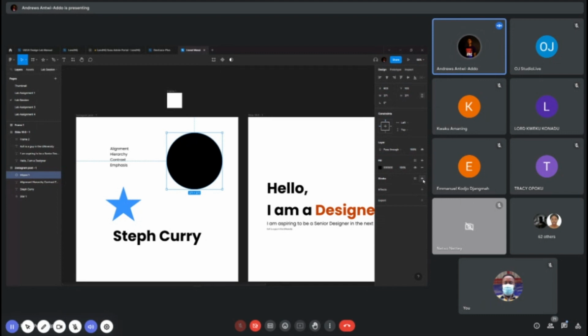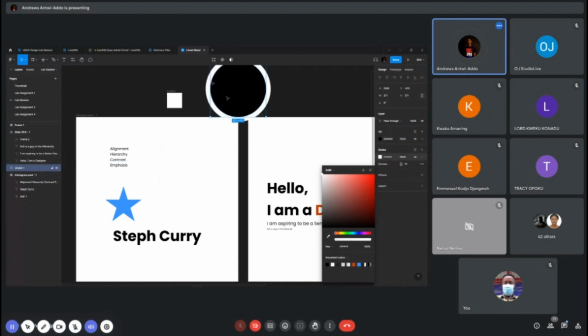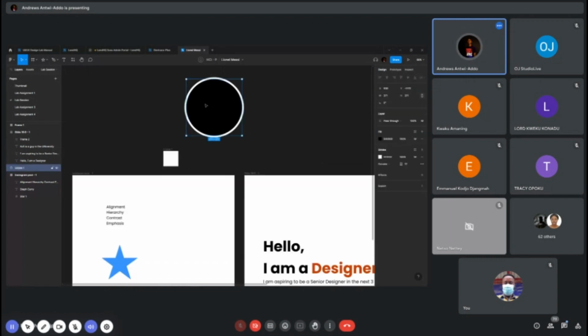So you click on the stroke and select outside over here, and then you color your stroke, let's say white. Let me send this outside. If you want to reduce the size of your stroke, you do this over here. So that's how that is done. You just create your ellipse and then add a stroke to it.